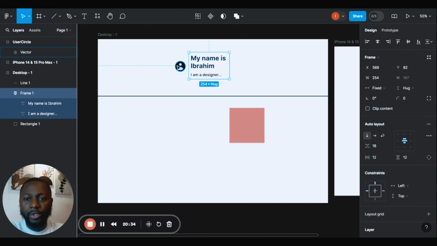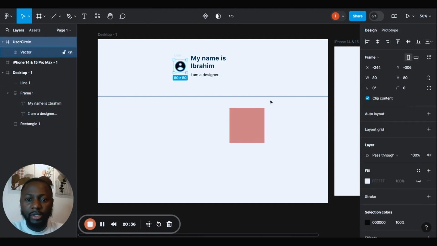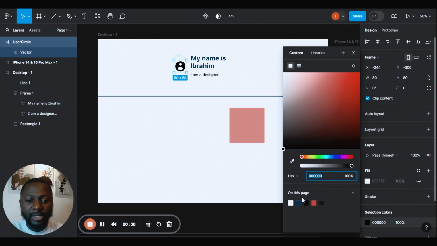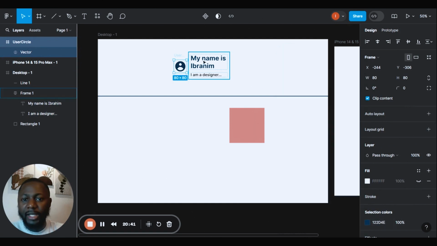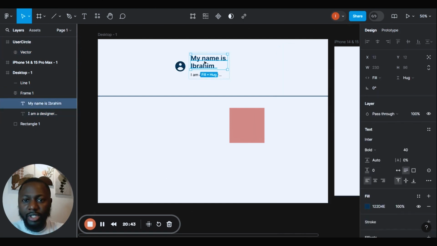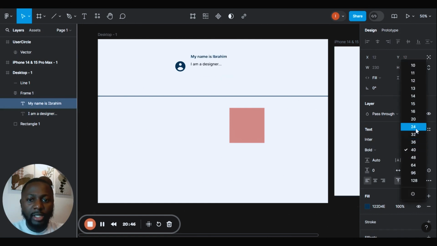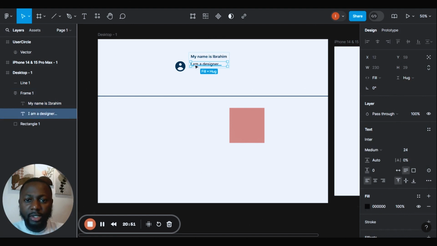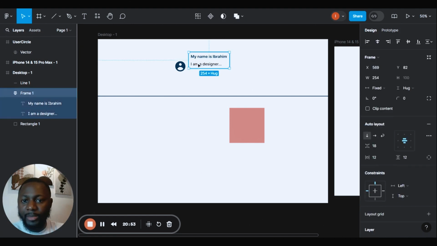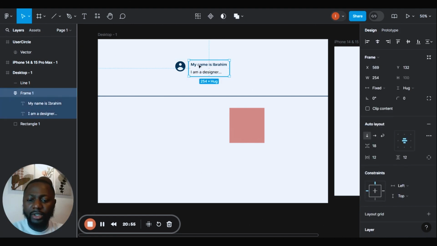And then I also want to change the black color on this icon to the blue color I'm using on this text. Once you do that, I want to reduce the size of the font where I have my name to maybe 24, and then this also. So I'm dragging this right here. So just install it and arrange your things. Remember, I told you you can do anything that you want with this.